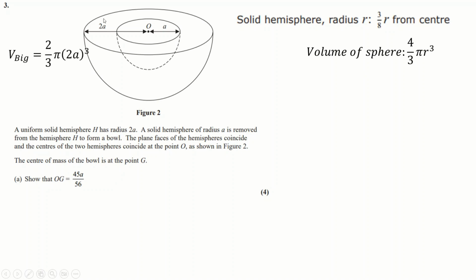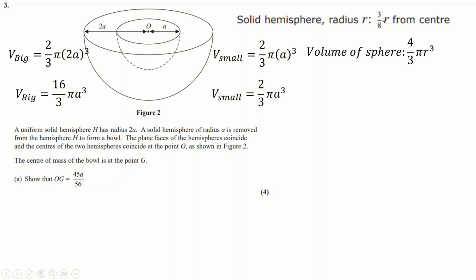So, okay, we could work out the volume of the big sphere using radius as 2a. We could work out the volume of the little sphere just using regular a. We could also work out their respective centre of masses, where r is 2r for the big ones. Replace that with a 2r to get 6/8 a, sorry, 2a, and replace this with an a just to get 3/8a, which is a bit above it. And now we can do that same formula we saw before. We only need to do it in one dimension because we know the centre of mass is in the middle, vertically speaking.